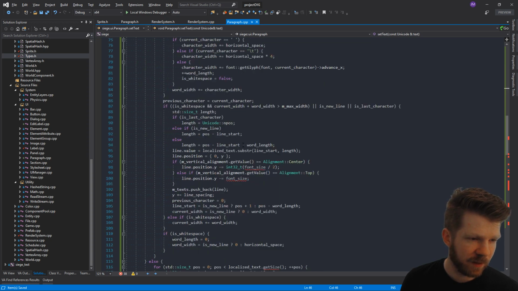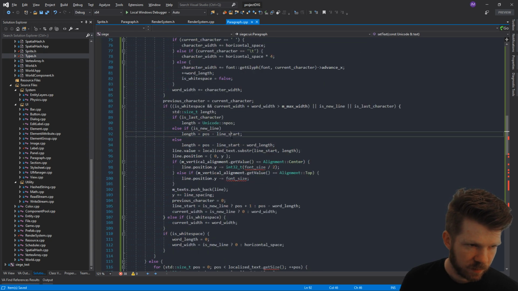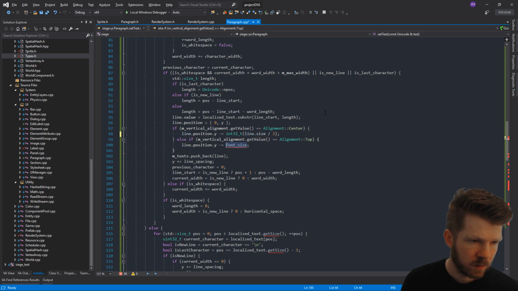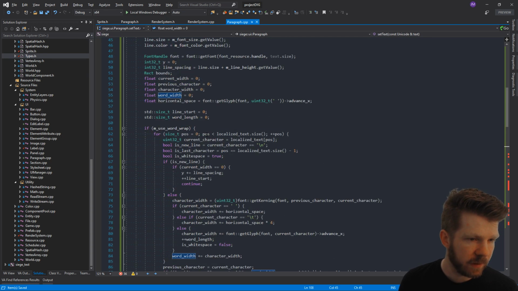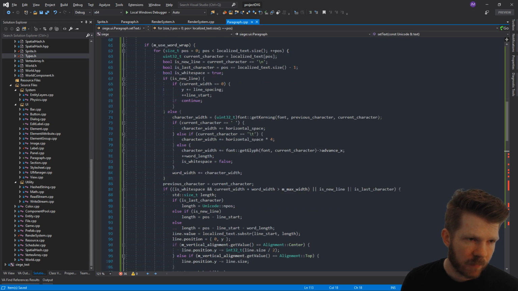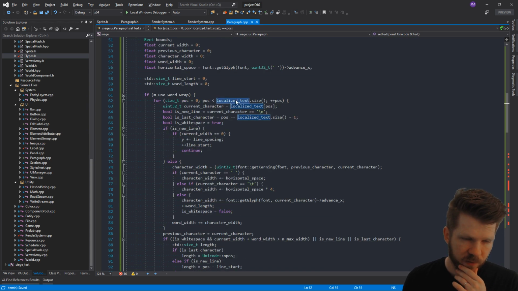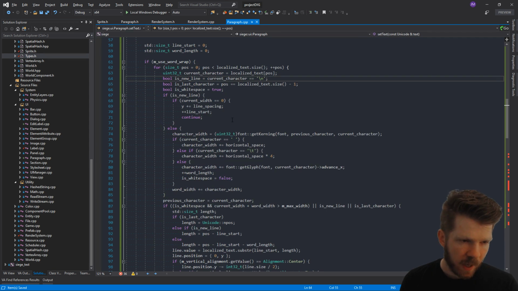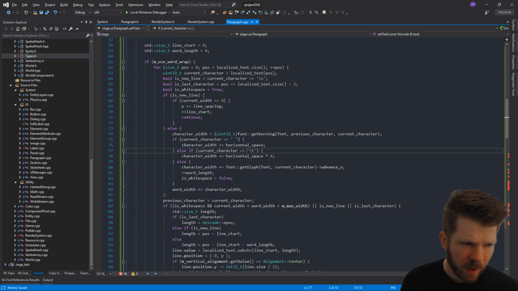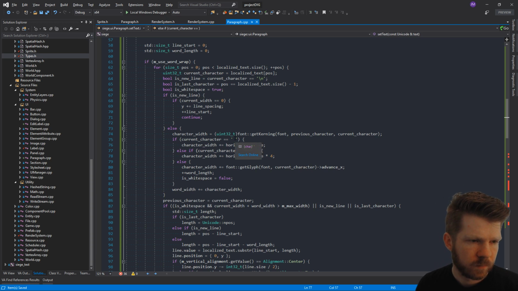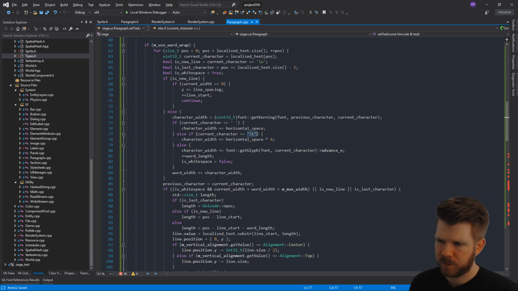How many if statements is that? It's a lot. This is line size. Line size, push back the line. So that's where the magic happens. Okay, cool. So that's, I believe, what we need for all of that. So basically what we're doing is we're iterating over every single character within our text, and we're saying, hey, do we need to make this a new line, or add it, or try to handle the character. I don't do too many special things with it, just new line or space, tabs, and characters. That's pretty much it.